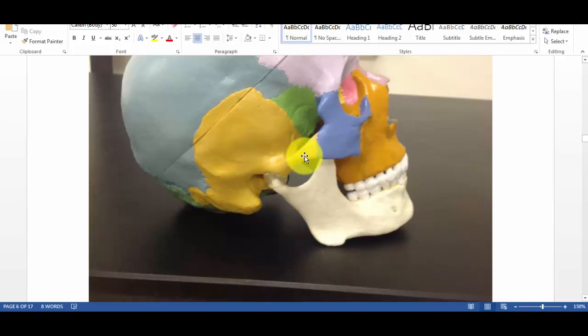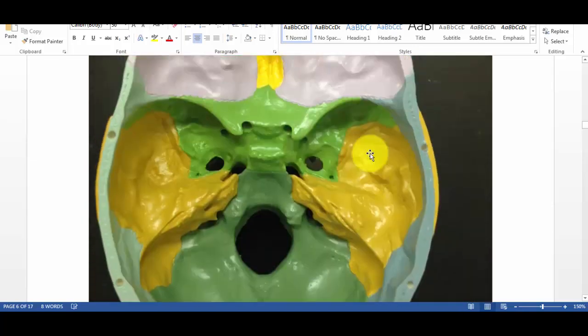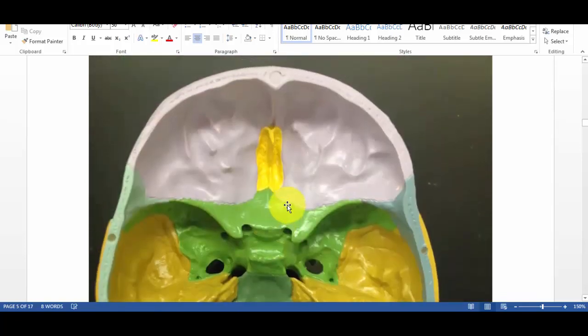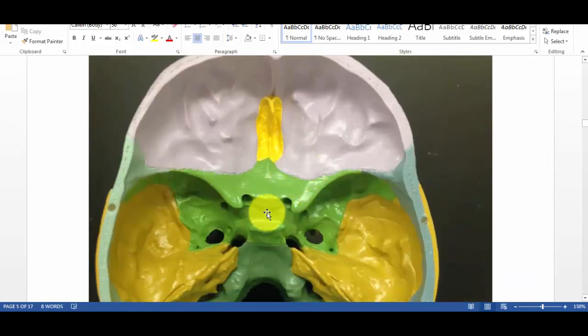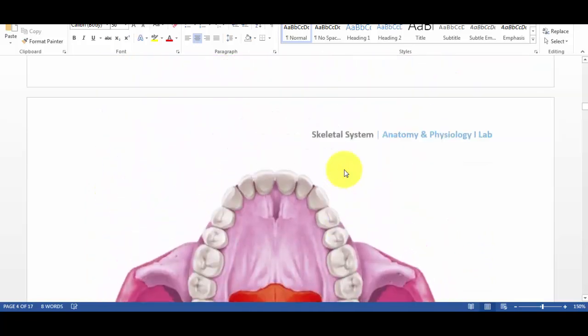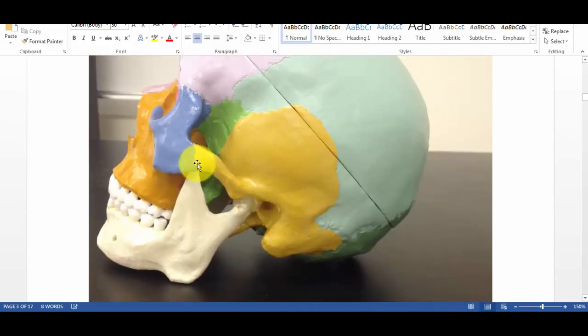So next, let's go to the temporal bone. So this side here, all of this kind of mustard yellow color is the temporal bone. If I go back up, you can see it there on the inside as well. This is the skull with the roof off of it. This is the top of the skull. If you take the whole parotid bone, frontal bone area, that's what it looks like. This is the underside of the skull, it's a drawing. But see on the other side? So here we go. Here's all the temporal bone.